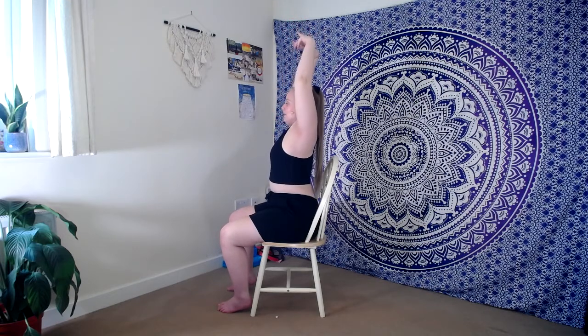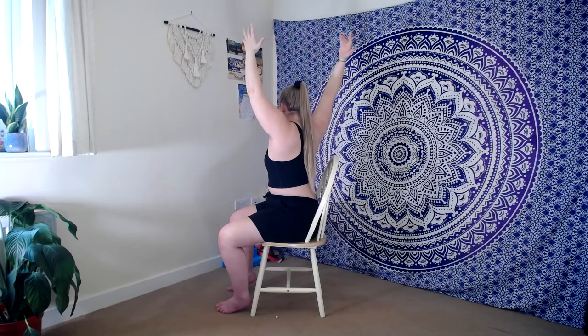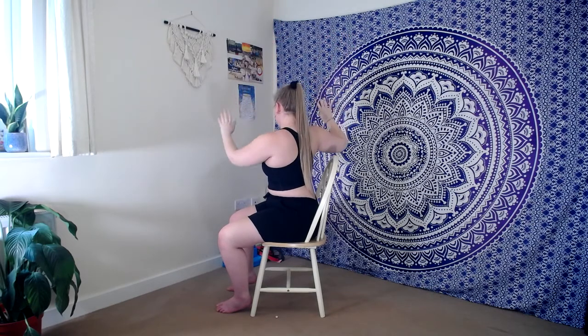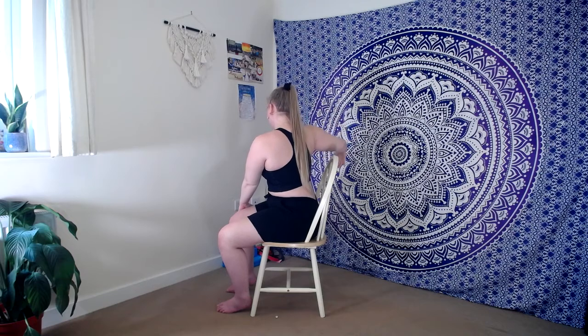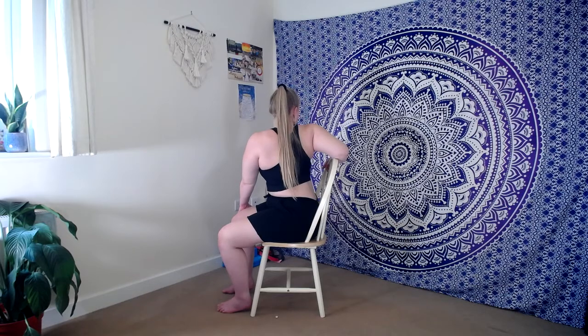As we exhale, we twist to the other side. So twisting round to the right, first of all, using your center, then bringing the hands down. So left hand to the outside edge of the right knee. Right hand finds the back of the chair, and we roll that right shoulder back as we sweep the chest round to the right. And again, you can look comfortably out to the side, or maybe you look back behind you. Beautiful. Take a deep breath in.